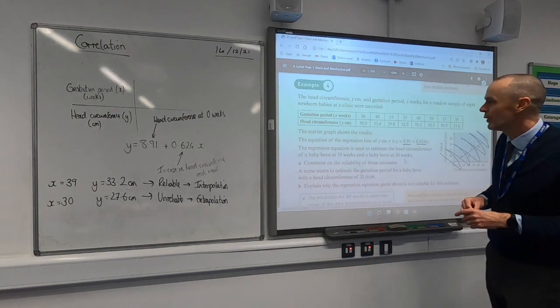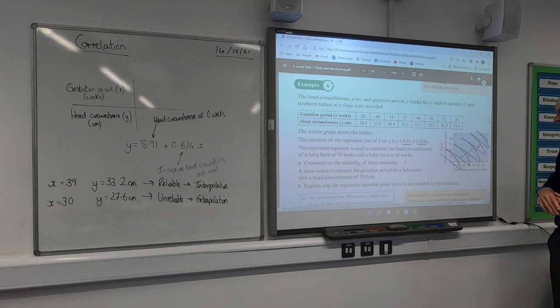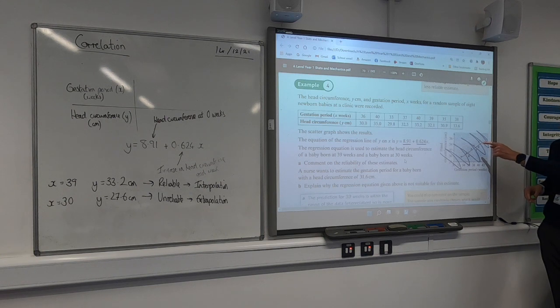And that's why we can use lines of best fit, because this line of best fit doesn't go through every point. You get some babies at 38 weeks whose heads are bigger than you expect, but there'll also be as many babies whose heads are smaller. And there's somewhere in between, which is the typical value. And the line of best fit is a way of representing that.